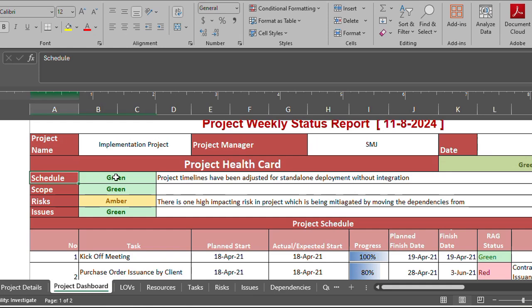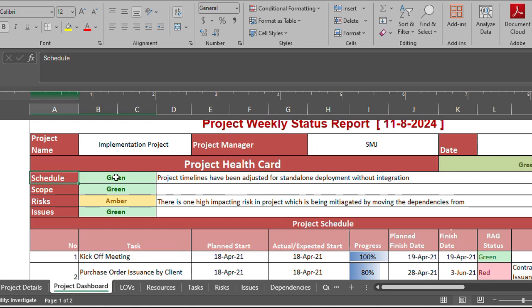Just to share briefly, baseline is any timeline that you freeze once you agree to it. So if you have made your plan and everyone has agreed to that plan, you immediately baseline. That means that timeline is now frozen. That becomes your baseline start and baseline finish dates, baseline durations. Then you start tracking your project using the actual timeline. So that's more on the project management side, or the MS Project side rather.